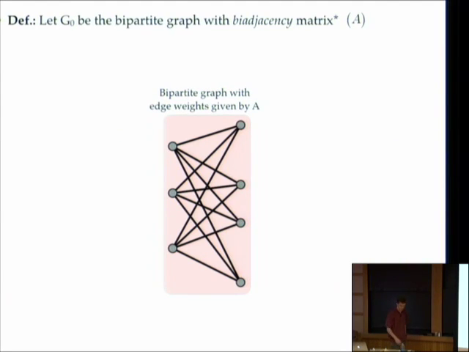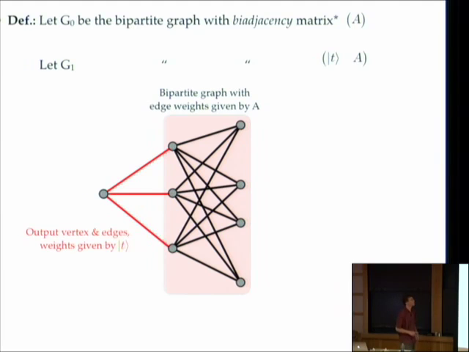So let me step through these steps here. Once more, I'll define two graphs, G0 and G1. G0 is the graph whose bi-adjacency matrix is just that matrix A for the span program. And G1 is the same, except it has one additional column, so one additional vertex, which I'm drawing over here for convenience. And it's connected to these vertices, the rows, with weights given by the target vector t.